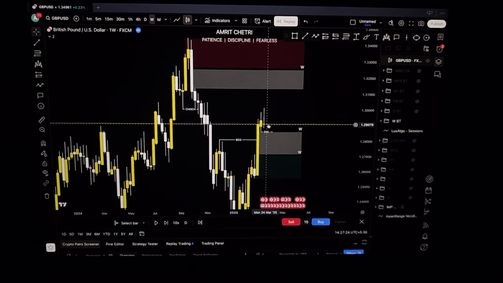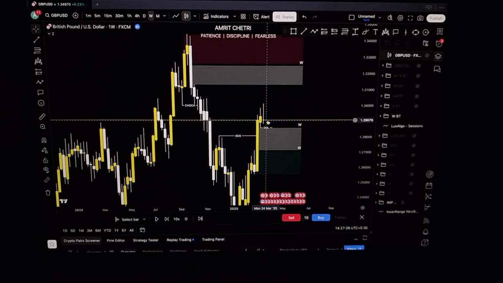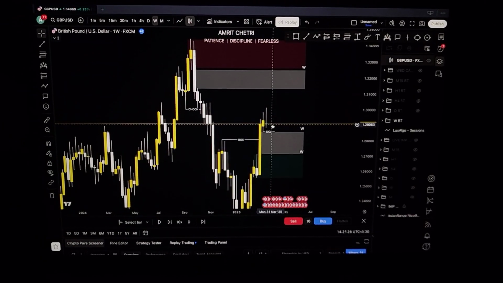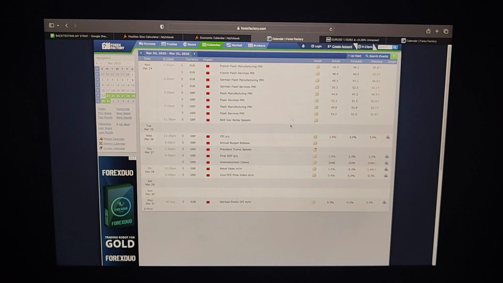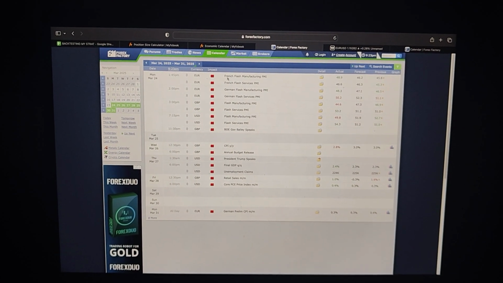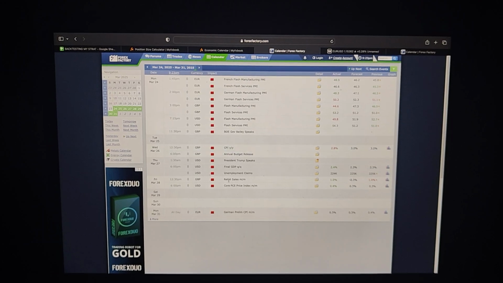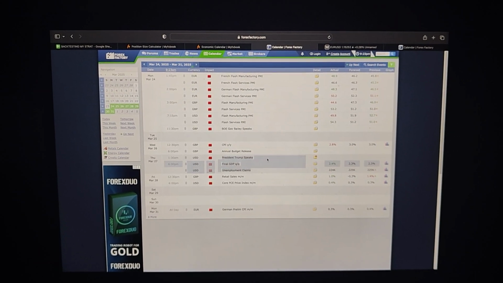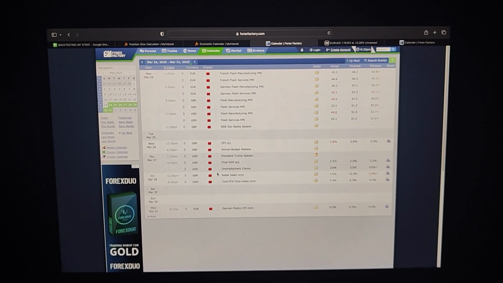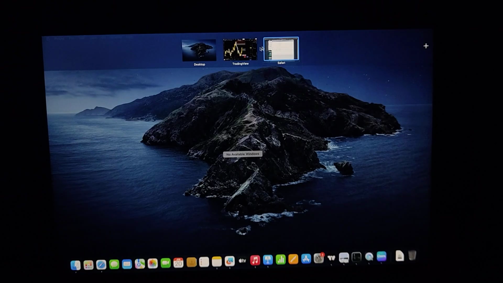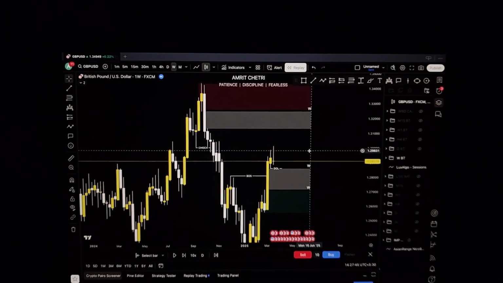Today I'll be breaking down the last week of March, as you can see, starting from 24th of March. And before starting the weekly breakdown, let me show you the news. Monday there was a whole bunch of PMI news, whole day. Tuesday there is no news. Wednesday CPI. Thursday there is the dollar news, and Friday there is GBP and USD both news. So it's going to be tricky.